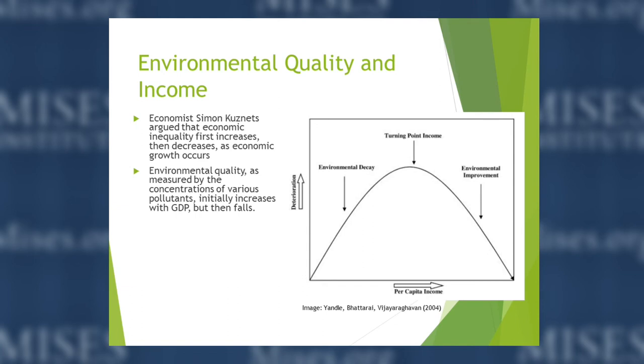Now, there are hundreds or thousands of articles that have been written on this, arguing about whether this curve really looks like this or whether it is shaped differently, and about the impact of a country where maybe some of the dirtier industries are moving offshore to some other country, and so maybe that's why the curve begins to slope downward. There's a lot of debate about this. In some of my recent work, which I did a lot of last year when I was on sabbatical from Wofford and came to the Institute, I found some evidence that some environmental Kuznets curves are kind of N-shaped or even M-shaped. That is, we have multiple curves to deal with.